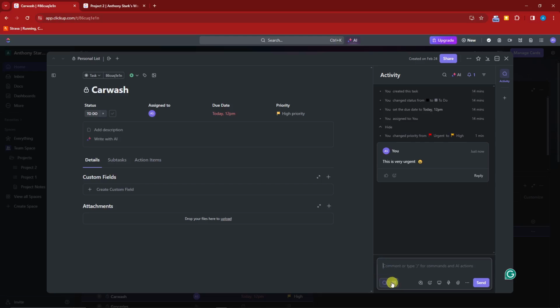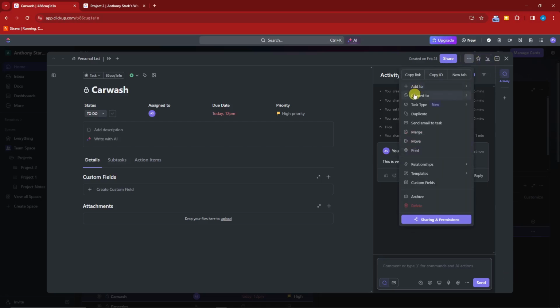So with this one, you have two options also. You can click on this option right here if you have other people inside it and emails are connected. But since we're the only one inside this one, this option is not yet available. So that being said, there is also an option here to expand. For example, switch layout. You have minimize task, favorite, task settings right there. You can convert it into whatever you like. The task type is right here. The merge, the move, the print, and so on and so forth.